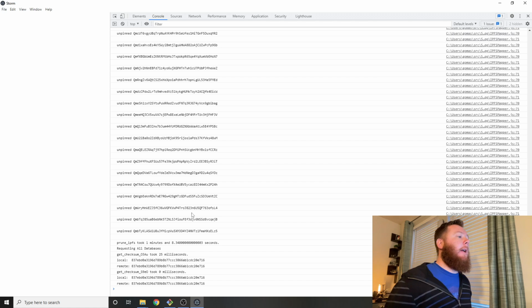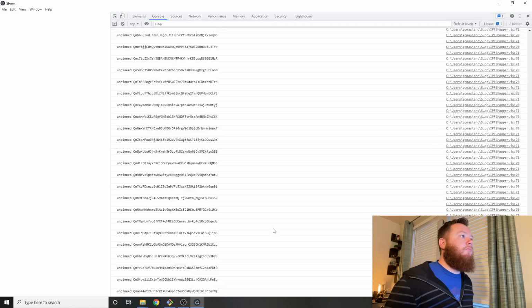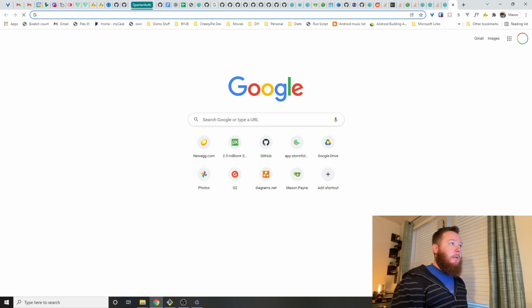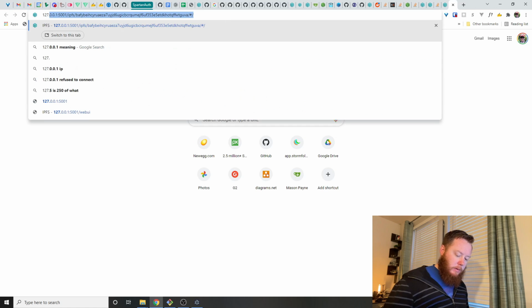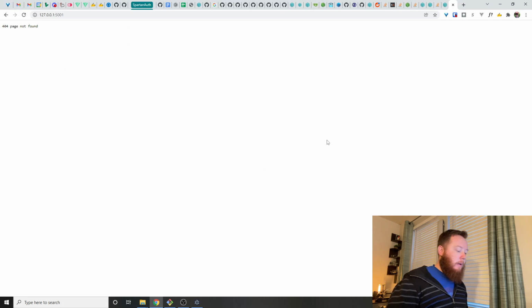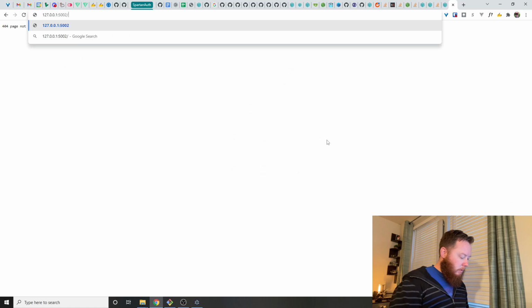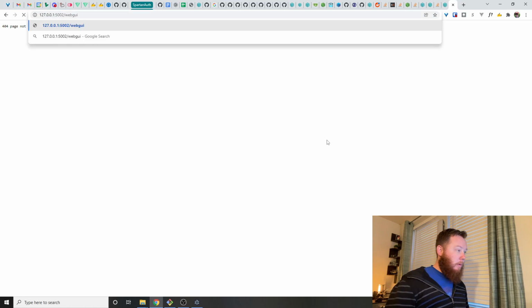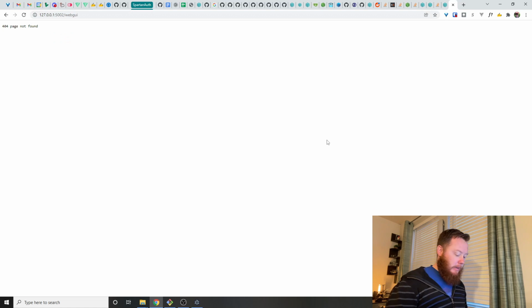I don't know. We can check out the IPFS. Do I want to do that? We could. Let's see. I have a lot of tabs. Don't judge me. Okay, so if we go to 5001, I think I set up the gateway to run on 502. Yep. Web UI, or is it Web GUI? I don't know what it is.